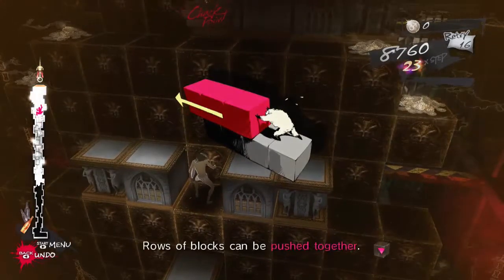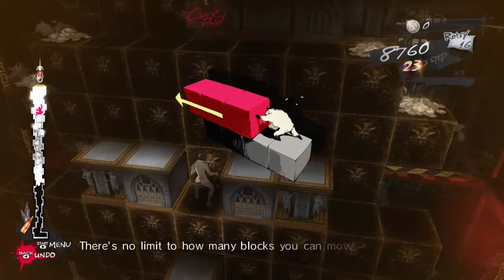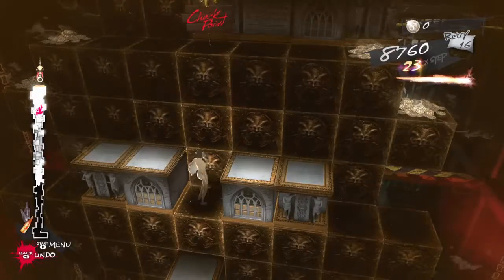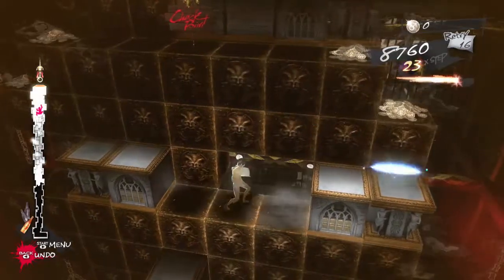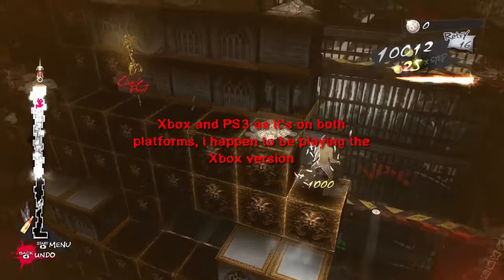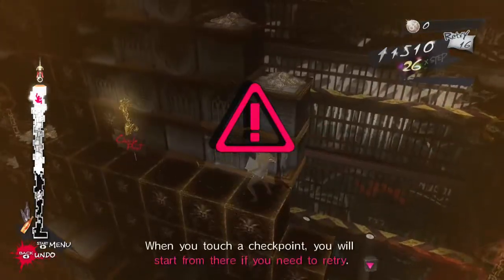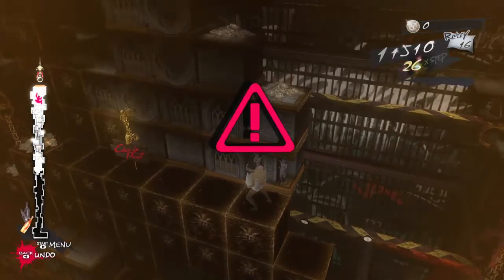Rows of blocks can be pushed together. There's no limit to how many blocks you can move at one time. That's definitely good to keep in mind. There's actually an Xbox achievement for pushing more than five blocks at the same time.